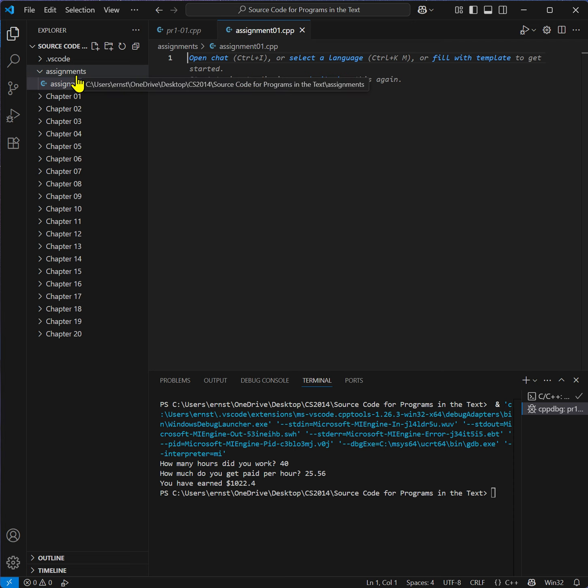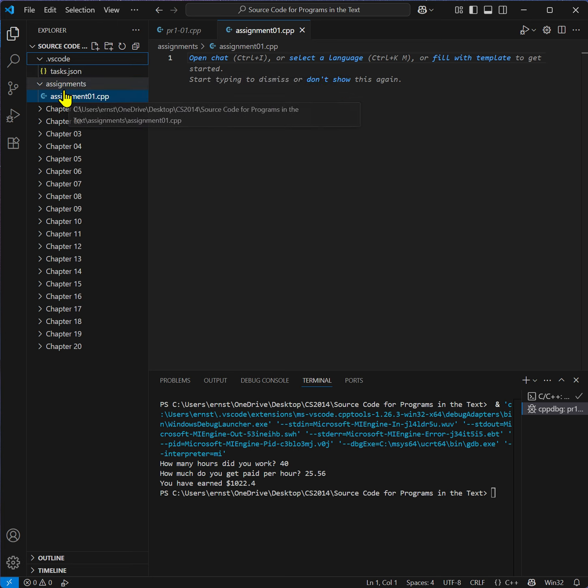Okay, now the advantage of having this assignments folder right here in the source code folder on your desktop is that all the settings that are over here in this JSON file are going to be applied to all these folders over here, so you don't have to worry about recreating these settings with the compiler.